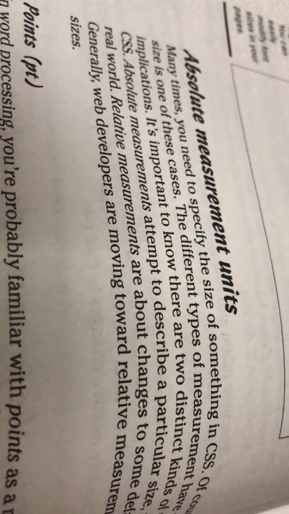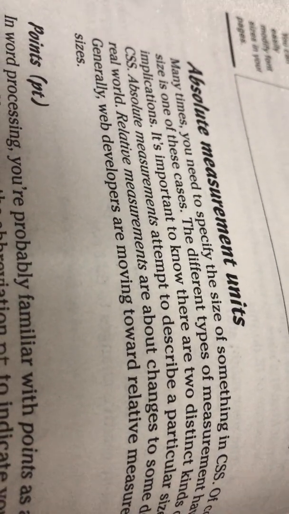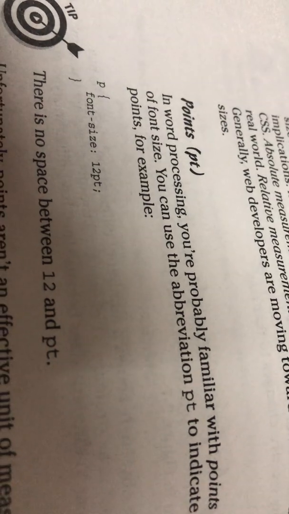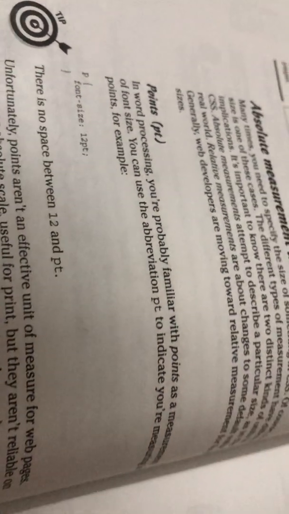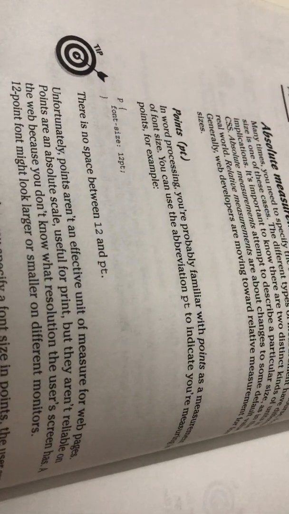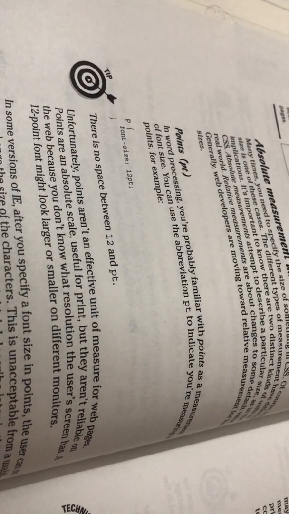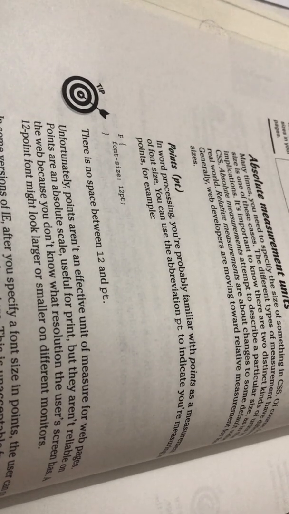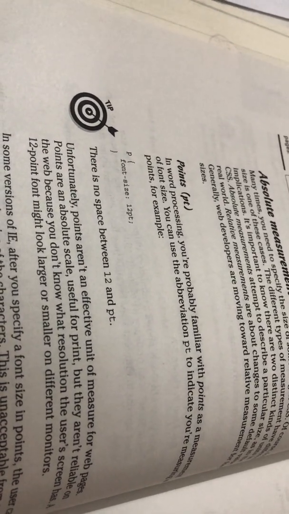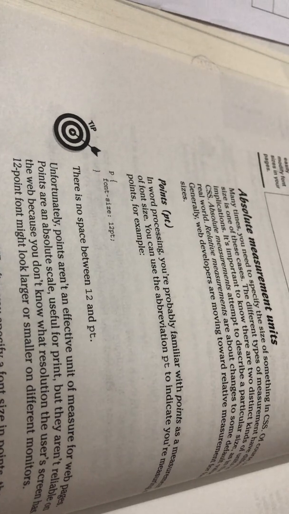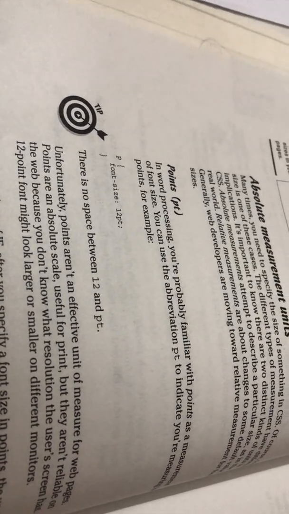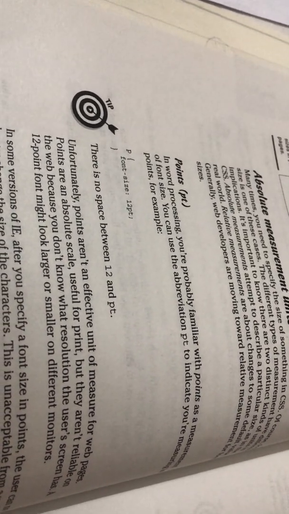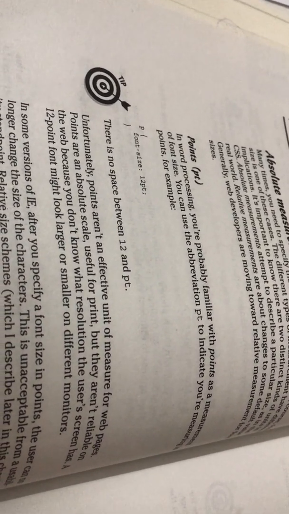So firstly, seeing the absolute measurement units. The first absolute measurement unit is the point. You might be familiar with this unit. It is used in most word processing software. When I say the font size is 12 point, this generally means the printing size of the letters. So in print media, the point, or PT as we say, is used to specify fonts in absolute terms.